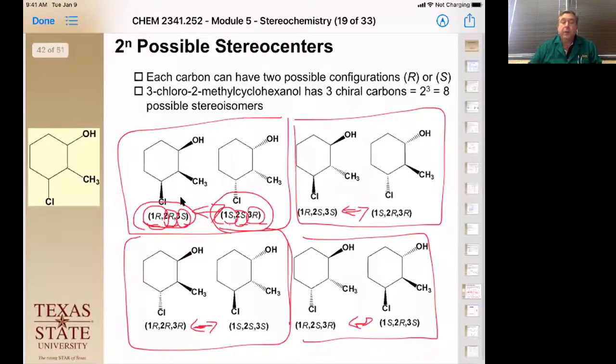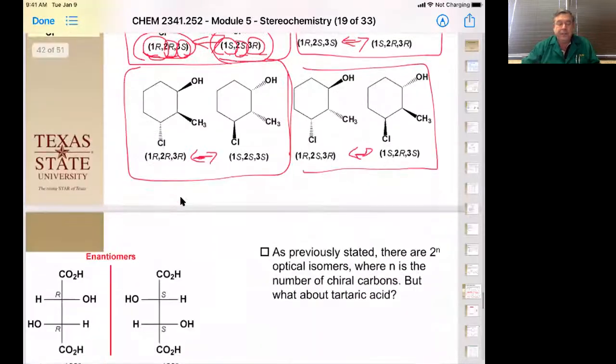Okay, so you could get really crazy and put 4 centers on there, and then you'd have 16 of them. But I'm not going to do that to you. That's kind of mean. But if you're ever doing research, you can actually do that.